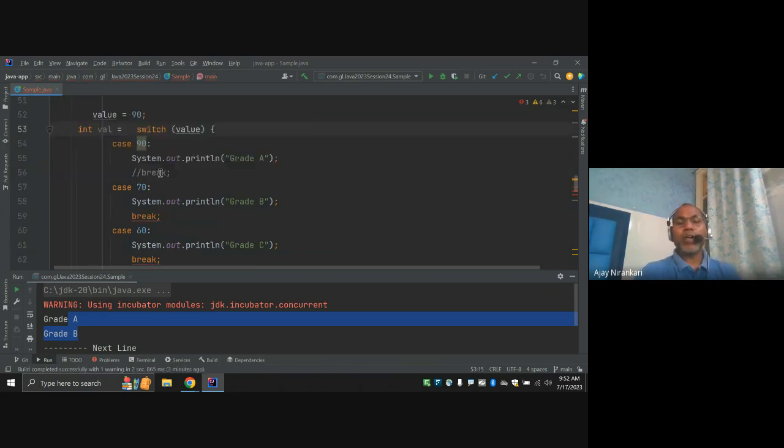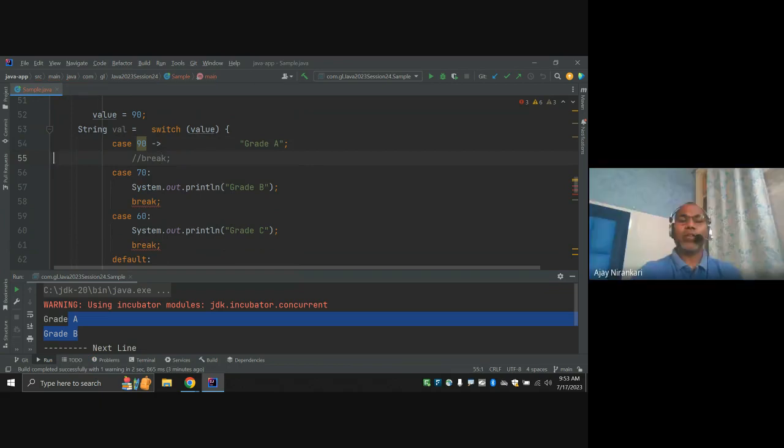In this way, we cannot write the code. This needs to change like this way, right? Whatever value you want to return, like grade A, just write grade A. Don't write return. Here you want to return a string value, you say string. This is the way you write the code.